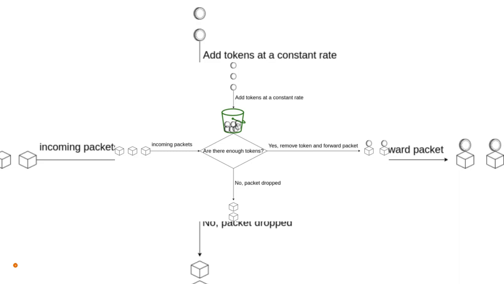The main concept is: we have some tokens that act as a pass, and every request requires a token to reach the server. Without a token it won't reach the server. At any given period of time, only a limited number of tokens are available, and if all tokens are consumed, no more requests can be made. In this case, every like needed a token to reach the server, and since the bucket only has five tokens per second, users can't do more than five likes per second. In the next second the token bucket is refilled and the user can do five more likes.